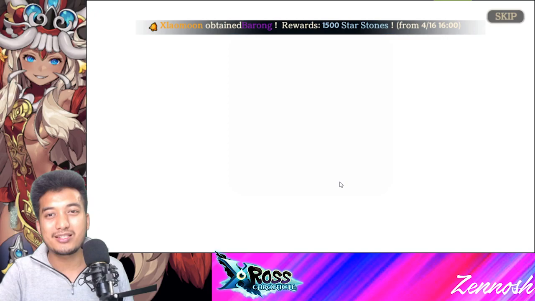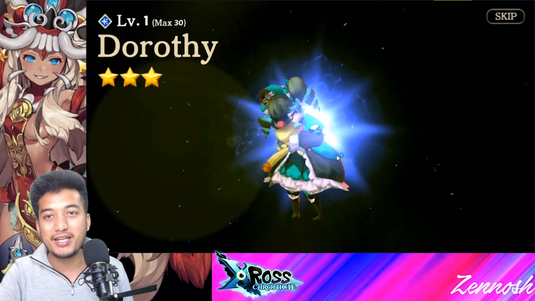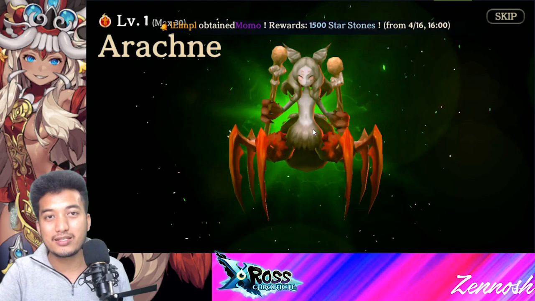Okay, so let's do that. Red King Dokebi. Okay, so there we go. And this is gonna be Dorothy. She's gonna be a 3-star nat unit. Well, I really don't know how effective she is though. What's gonna be next? That's gonna be Arcane. She's a 2-star nat unit. Let's move on to the next one.